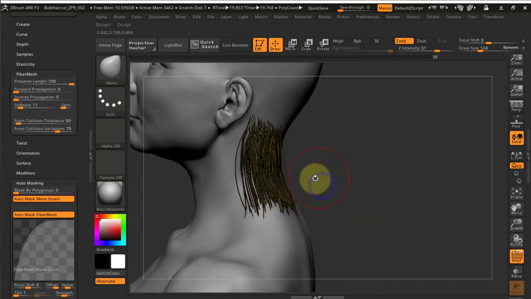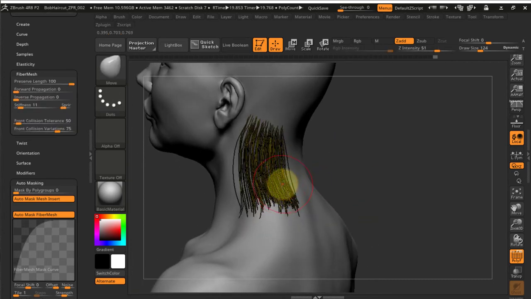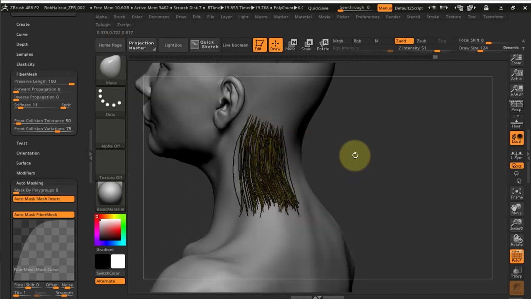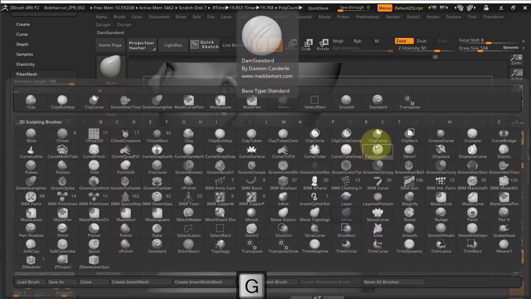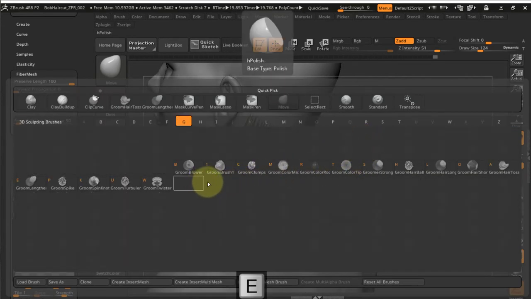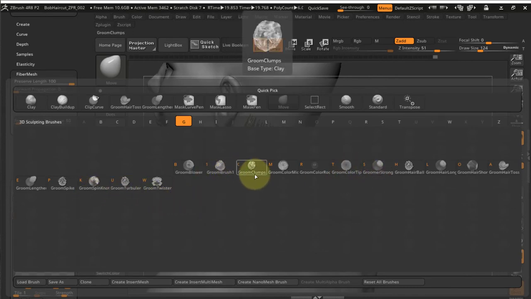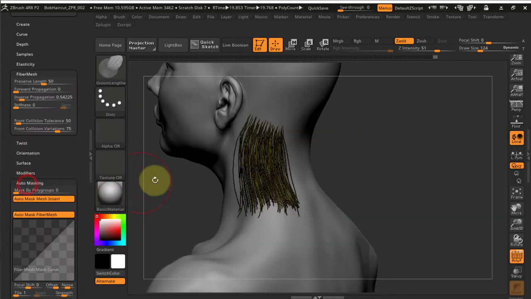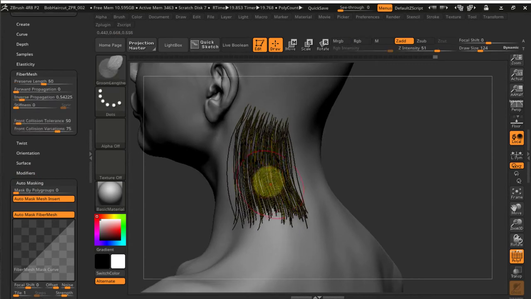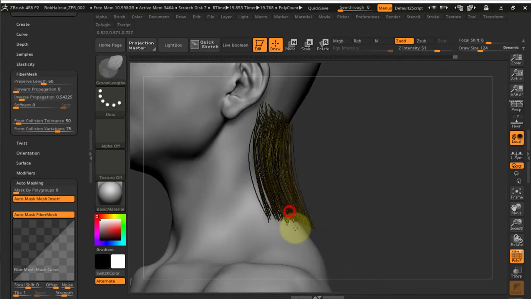Now, what happens if you want to adjust length? There's another brush that's fairly useful for this. This is B, G, E, like Elmer. So where we are, B, G, E. Yeah, the Groom Lengthen. Here we are. Okay, so that is for changing the length of the hairs.